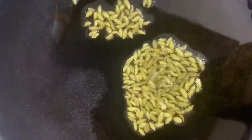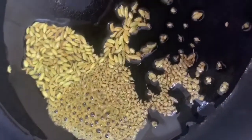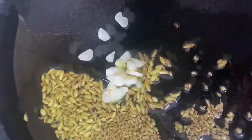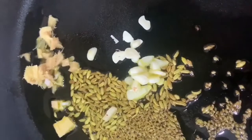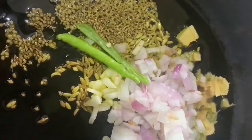We've got some green chilies. Again, optional. We've got some really nice and hot oil, and I'm going to add some fennel seeds, and that sweetness is going to be great in this dish. We're going to add some carom seeds as well, and this is where I'm going to let it sit for at least 30 seconds to 1 minute. Let all of those aromatic flavors really release into the oil. I'm going to add in the garlic and the ginger at this point, and just saute all of these together for at least a minute before adding the onions and the green chilies.